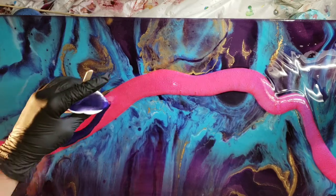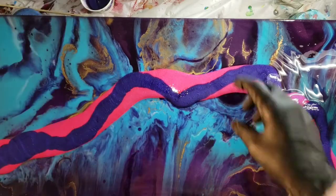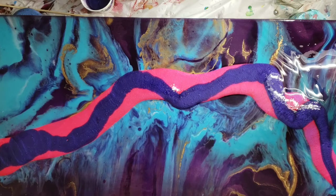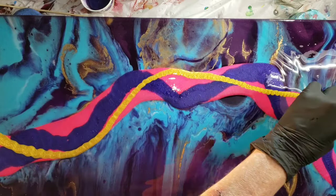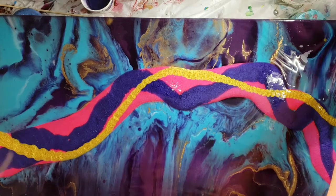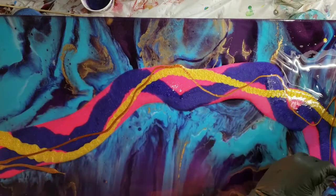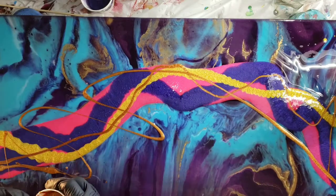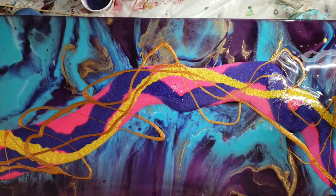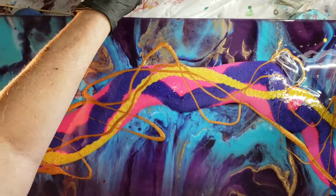That's that purple. I don't know if you guys saw the video on Facebook where I was showing purples — a few of those micas I have on my site. I put the different colors away and this was what was leftover on the acetate, so I gathered that up and used it for this really pretty mix. Now I'm using shimmer gold — this is the brass — and then Casting Craft white. I'm going willy-nilly; I don't really have a plan other than to see how the Resi Blast works and go through all the colors.